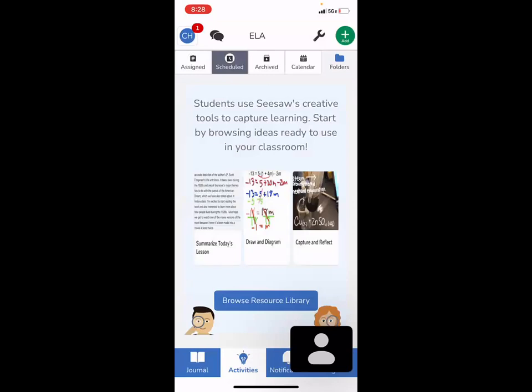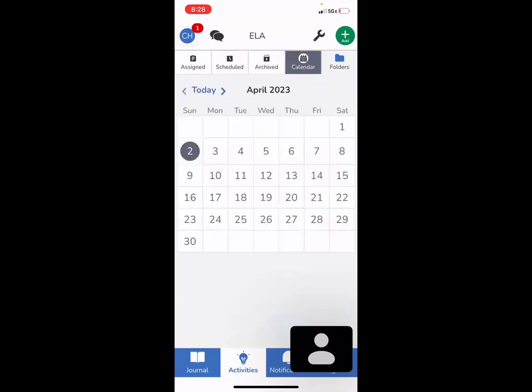There's also scheduled, archived, which is like archived classes and assignments. The calendar, so you can look at what you've assigned for what day if you schedule something.